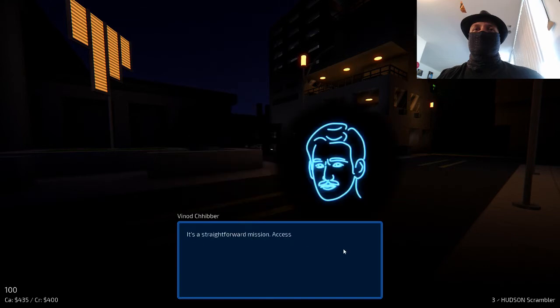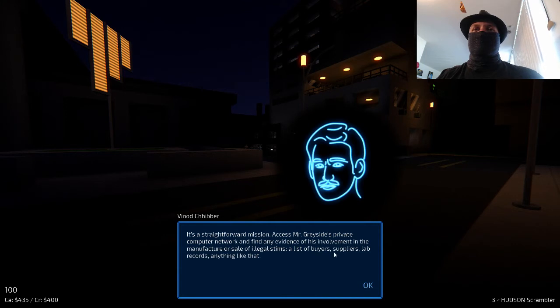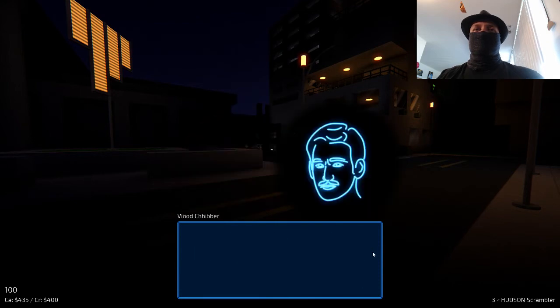Okay, so what is my objective? It is a straightforward mission. Access Mr. Grayson's private computer network and find any evidence of his involvement in the manufacture or sale of illegal Sims. List of buyers, suppliers, lab records, anything like that. Got it. Anything else I should know?